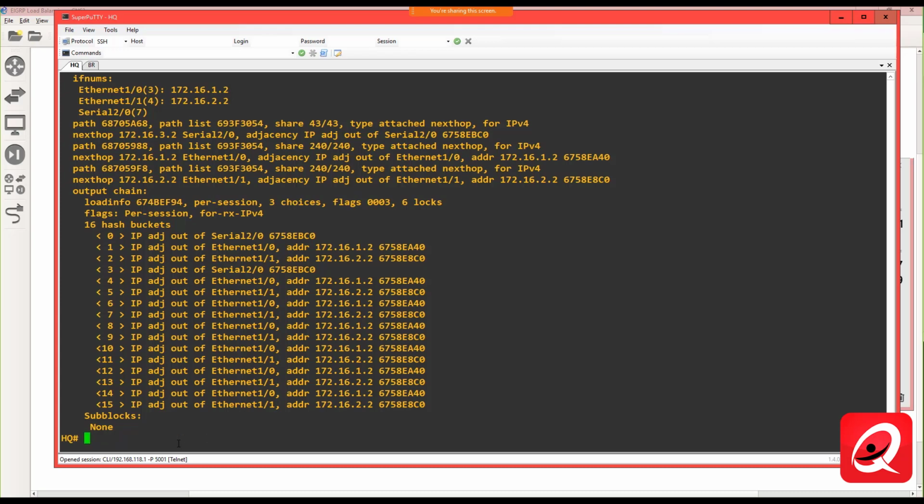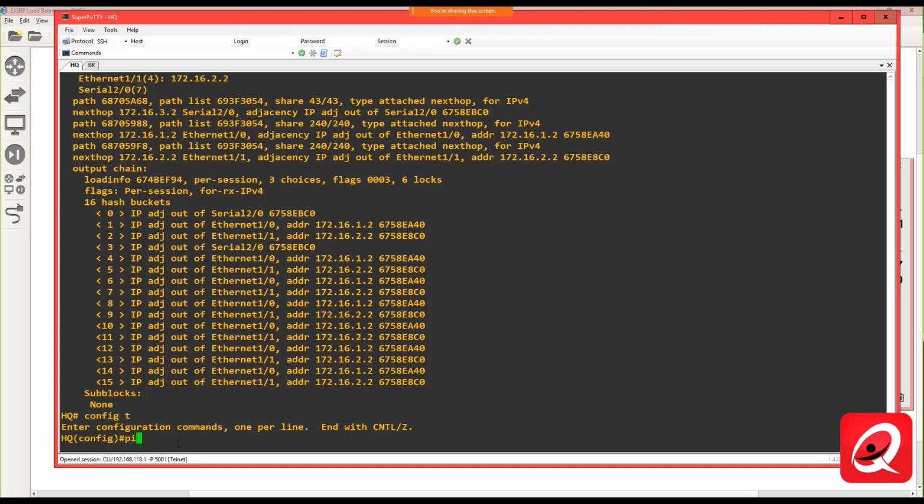Unfortunately, well, I might be able to do this. I can kind of trick the router. IP route, as long as I have a valid route in the routing table, it should work. 7.7.7.0 255.255.255.0, and I point that to serial 2/0.